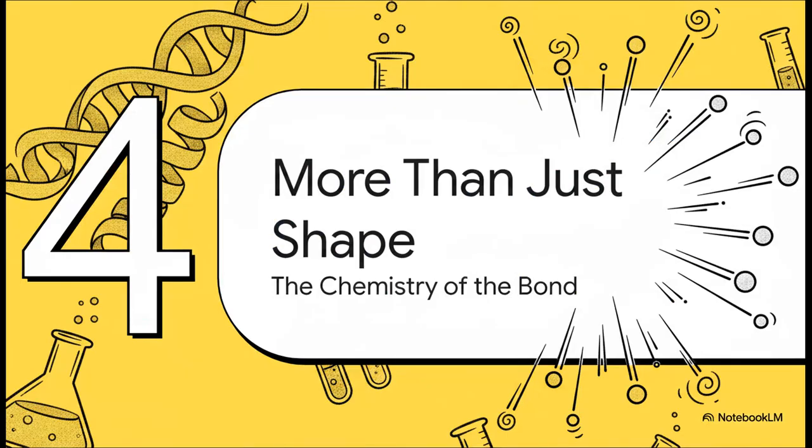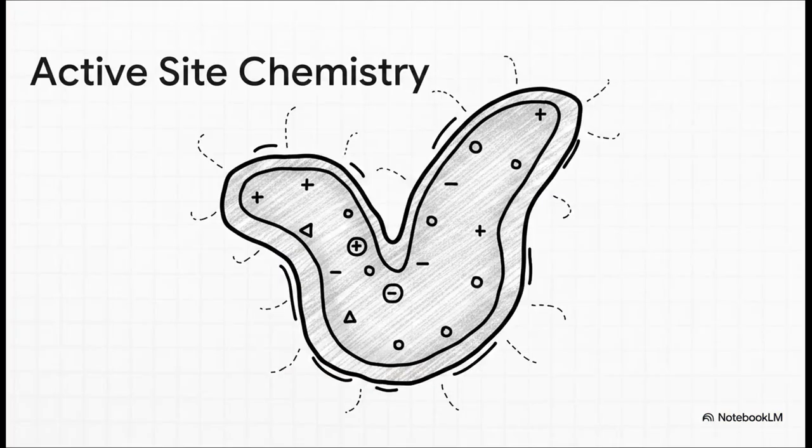So we've got the shape down, right? But believe it or not, as cool as that is, it's only half the story. To really get specificity, we have to look even closer and realize that it's also all about chemistry. And this is where it gets really amazing. The active site isn't just an empty, shaped hole. No way. It's lined with very specific chemical components, things like positive and negative charges, and these unique clusters of atoms that we call functional groups. You can almost think of them as tiny, perfectly placed chemical magnets.